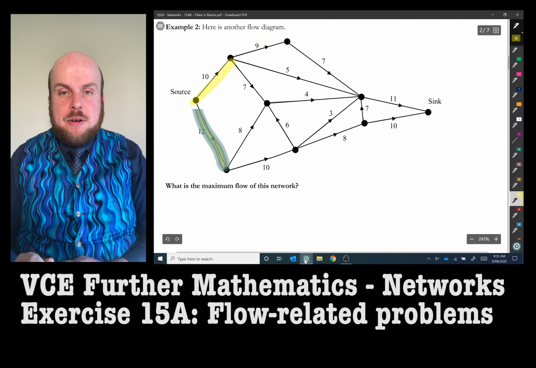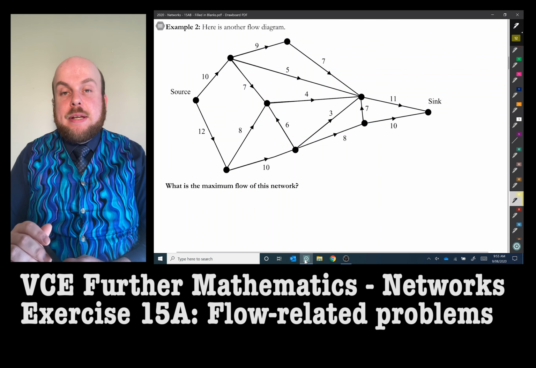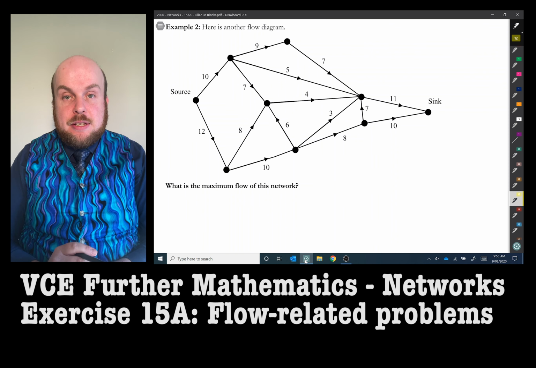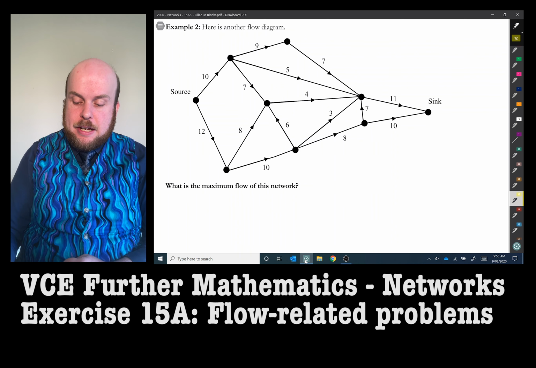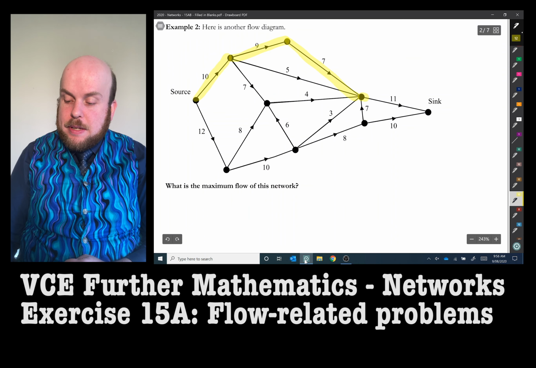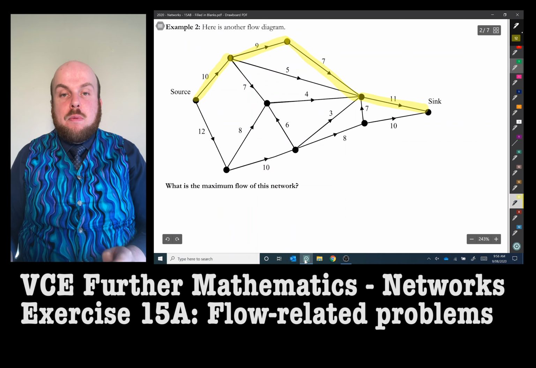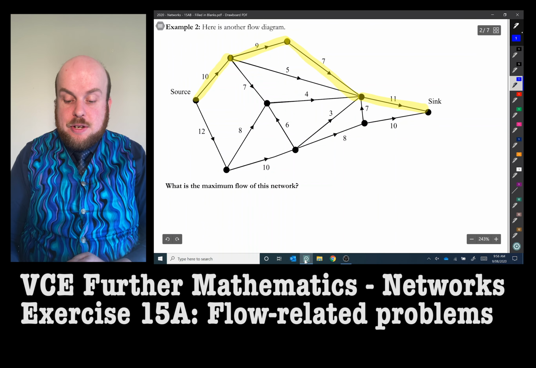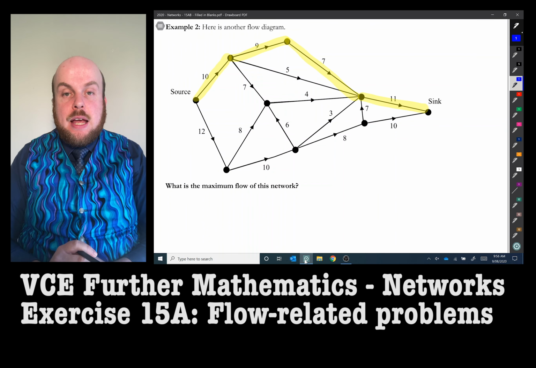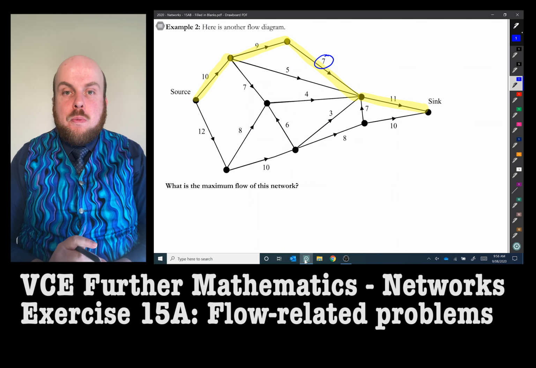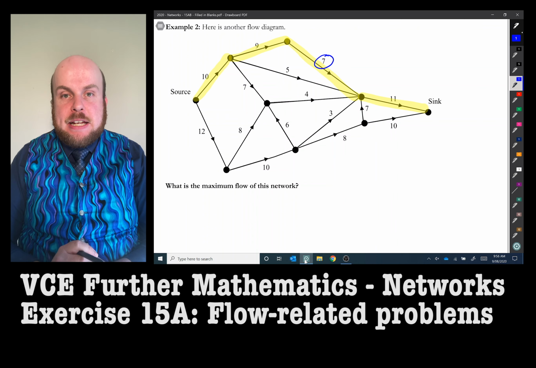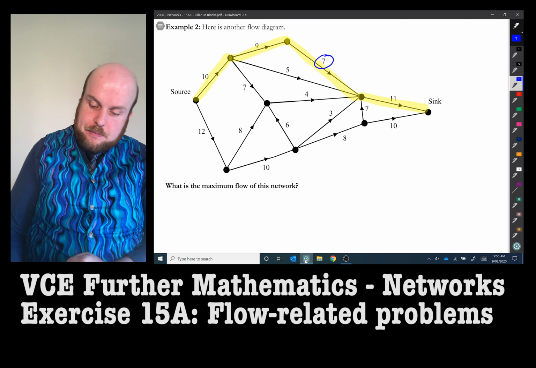So the uppermost algorithm means that I start by eliminating all of the edges from the uppermost flow down to the lowest. The uppermost flow I'm highlighting now in yellow. When I'm doing the uppermost algorithm, I identify the smallest edge, in this case it's 7, and then I subtract that number from all of the others. Once I've subtracted it, any edge that is marked with a 0 is immediately eliminated.